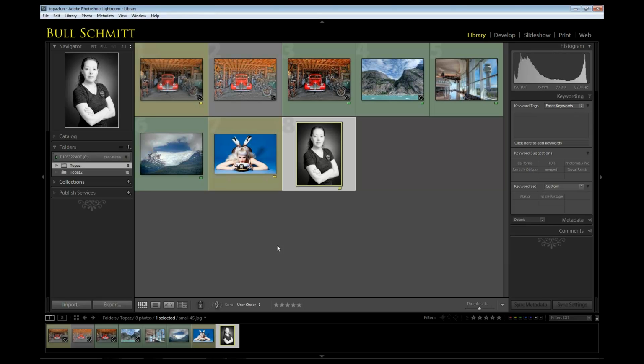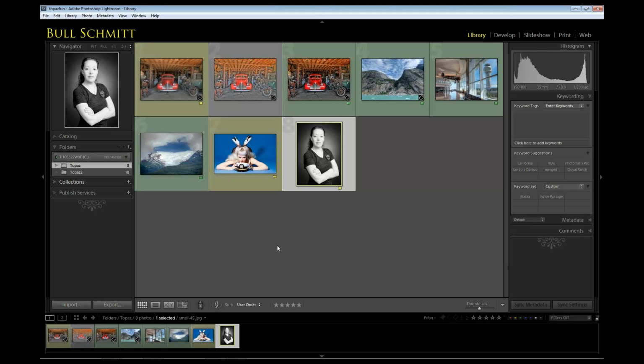Now once we have all of these images, we run our heads into the second problem, which is that none of our monitors can display all of these tones as well. So inside of our HDR processing software, we have access to all of the possible tones for a scene. And tone is just how light or how dark something is going to be. When we tone map, via sliders and different controls, we tell the software what tone we want where. So in effect, we are mapping out different tones in the image so that we can see everything.